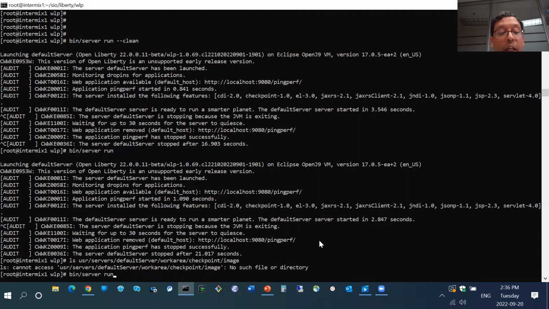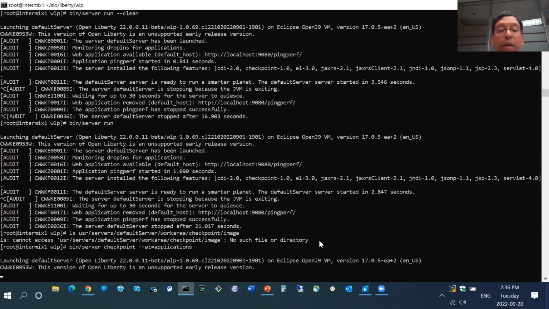Next, with that clean slate, I will issue the command to generate a checkpoint. You can see how easy and natural it is on the command line. Instead of saying bin server run, you say bin server checkpoint, and you get to pick one of the three points at which we offer this capability. I've picked the applications phase, which is the latest phase.